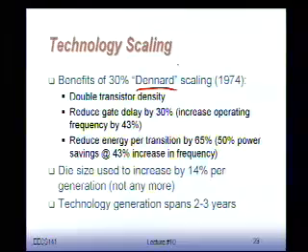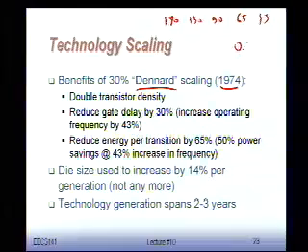So he invented this idea of Dennard scaling. Well, he invented scaling, and then they called it Dennard scaling afterwards. That was in 1974. He basically came up with this rule: from technology node to technology node, we're going to scale things by 30%. If you look at the feature sizes, we go from 180, 130, 90, 65, 45. You look at the ratio here, the ratio is 0.7. Every time we scale things down by a factor of 0.7.